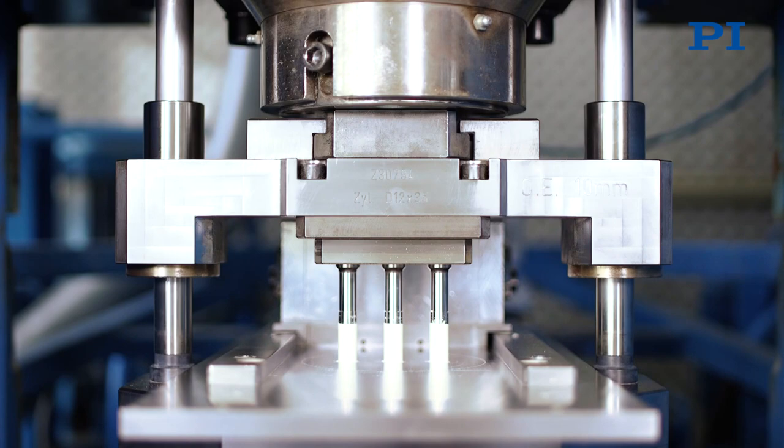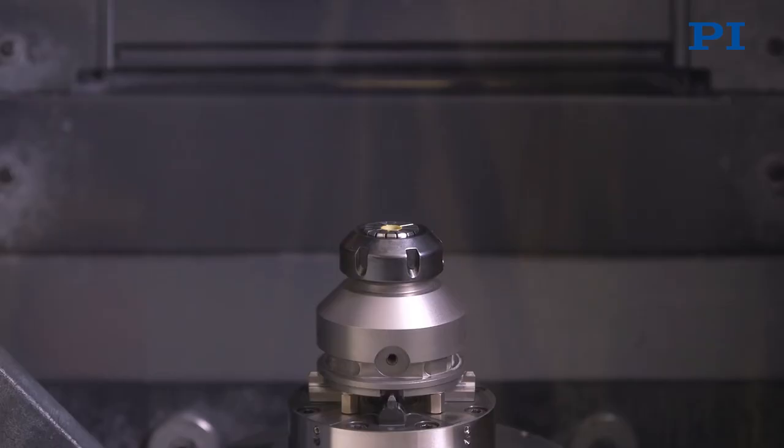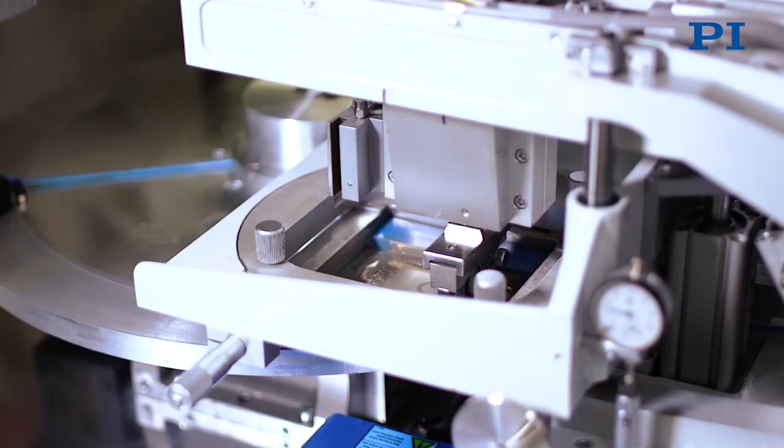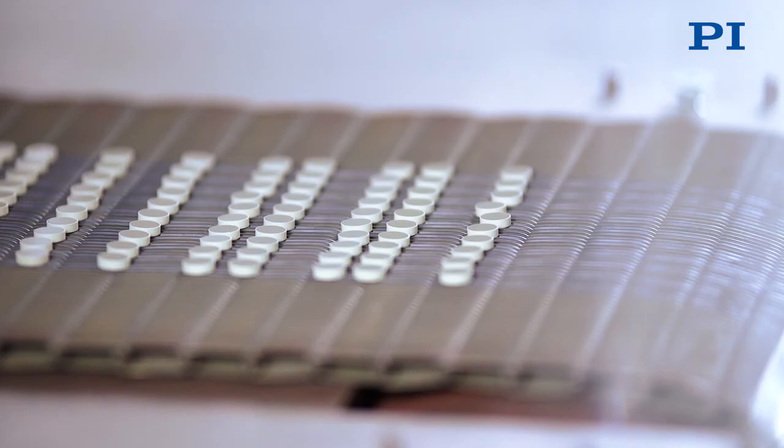The resulting spray granulate is pressed into the desired shape. There are virtually no restrictions on the variety of possible geometries. During subsequent reworking, it is possible to drill extremely fine holes and form complex contours using special machines equipped with diamond tip tools. In order to apply an electrical voltage to a ceramic component, it is metalized with thick or thin film electrodes during an automated process.